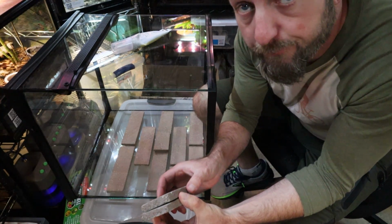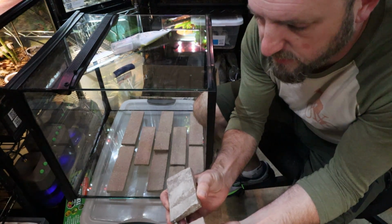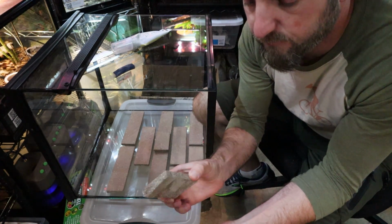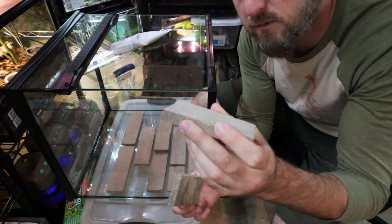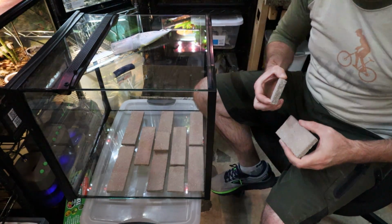Alright, so this is kind of awkward. I didn't want to move the camera. I took these outside, used a hammer and a crowbar, gave them a little smack, and for the most part I was able to get some clean or semi-clean breaks. At least clean enough that when I put the Stone Desert in for the grout, it should look pretty good.